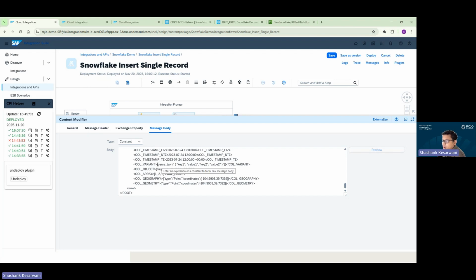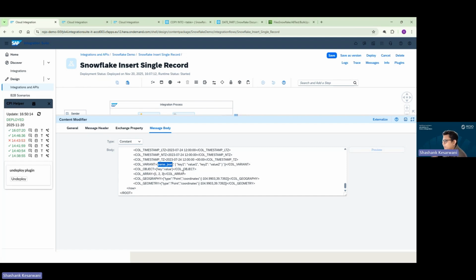One interesting point that I want to highlight here is that in this input payload, you can also use functions. For example, in this case, I'm putting data into this column called variant, which has a data type of variant. So it can contain technically an array of JSON or things like that. And in this case, you want to store that. You can use different functions that are available from the Snowflake side in your query itself, in your commands itself. So in this case, I'm using a parse JSON. So the data that I'm passing is a JSON. I want to store it as a JSON in my record that I'm inserting. So I can use this parse JSON as an option.